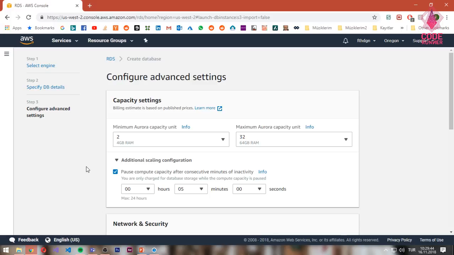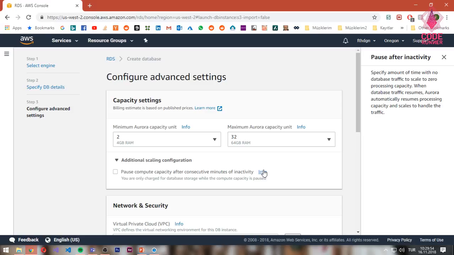You can choose to stop your database service at night. If your DB instance is not used for maybe 5 minutes, then you can stop that. So that actually affects the cost.